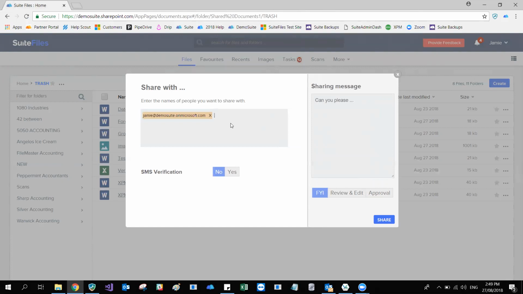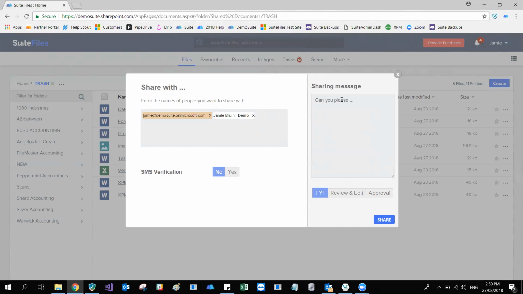If I actually wanted to also share this file with an internal user, I could enter in the username. Because they have a login to my SuiteFiles site, it should be able to recognize their name. So if I typed in Jamie, for example, you can see that we have some usernames pop up in this dropdown, and I know for a fact that Jamie Bruin-demo is the user I'd like to share this file with. That's actually the user that I'm logged in with right now, so I'm effectively sharing the file with myself. But basically, you can see that highlights with the white surrounding as opposed to the orange one, and that's because it's an internal user.